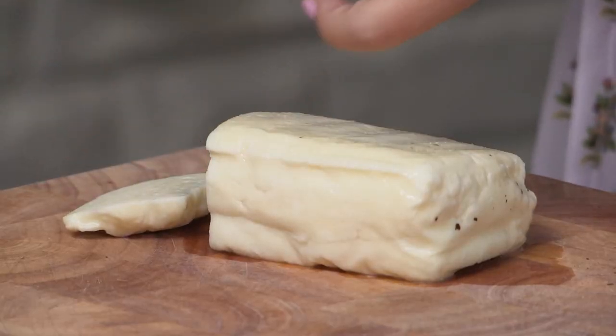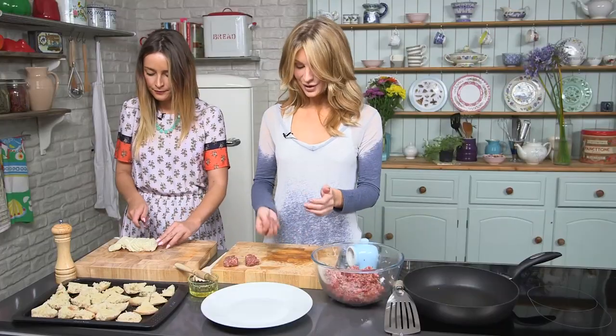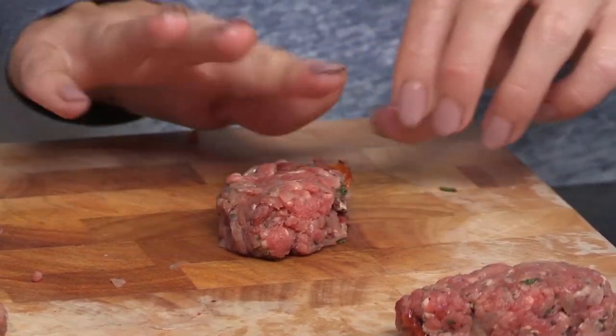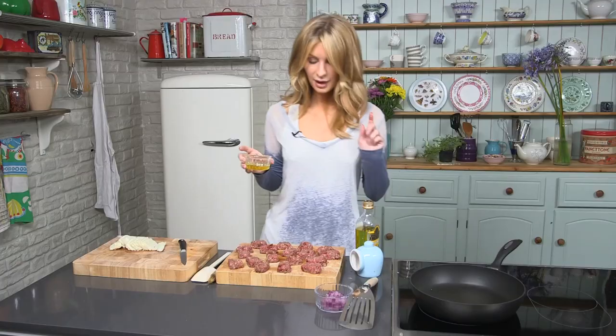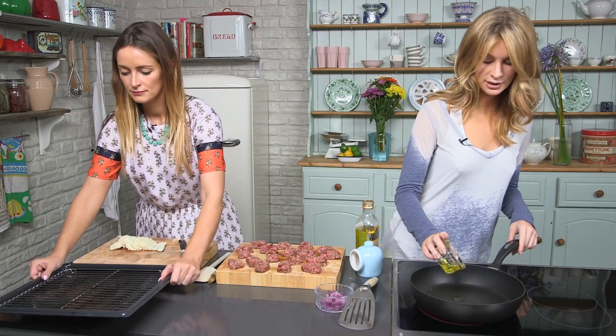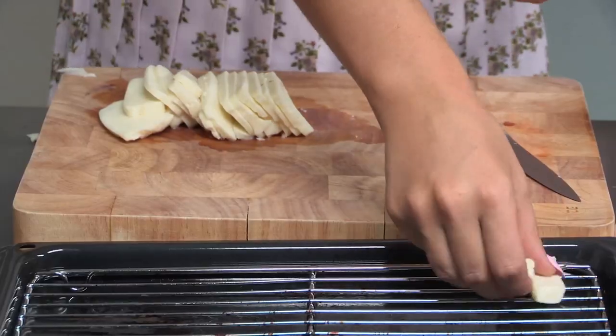Oh no, this one's too thin. I should not have left you in charge of the cheese. So I'm just going to carry on making my burgers into cute little triangles until all my mixture is used up. I've made these all into little triangles now. Fran, if you can pop the bread in the oven for me — I don't want it to burn, but I want it to be toasted and slightly brown. I'm going to start frying these up, adding just a tiny bit of oil to my pan so they don't stick.